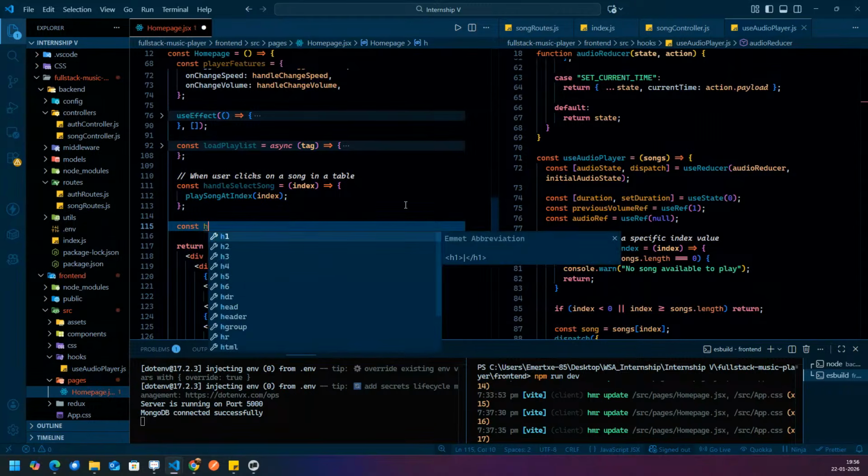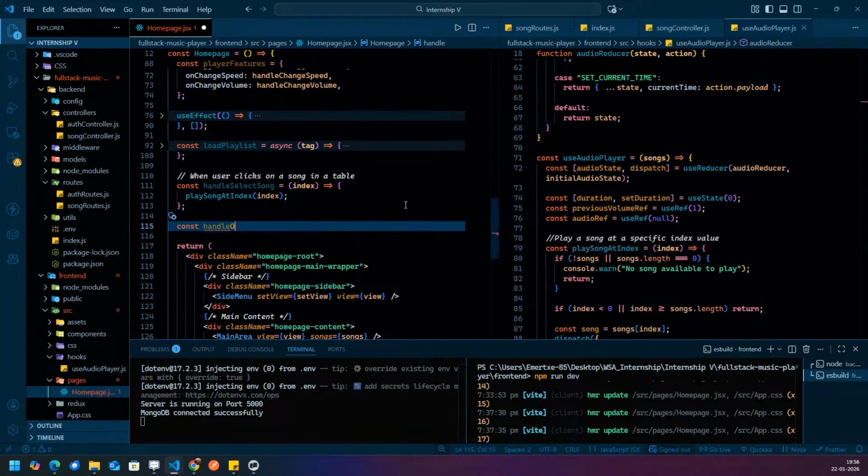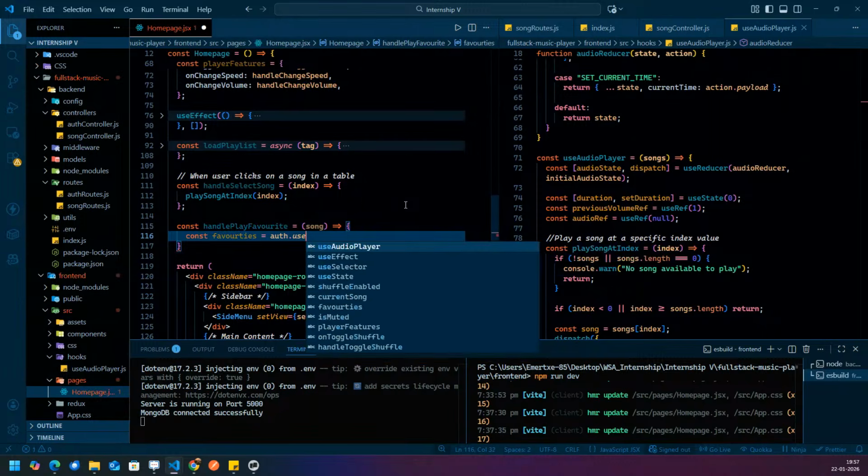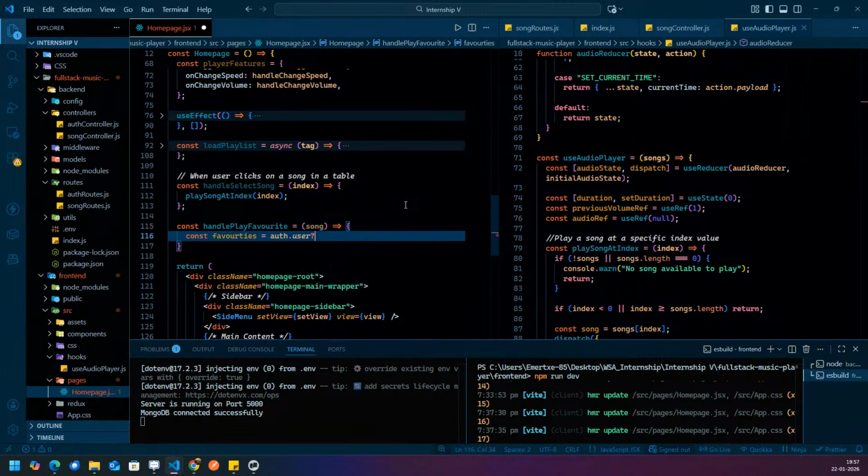Then we have to write const handlePlayFavorite is equal to, what we'll do, that particular song. Fine. So const favorites is equal to auth.user?.favorites or empty array.